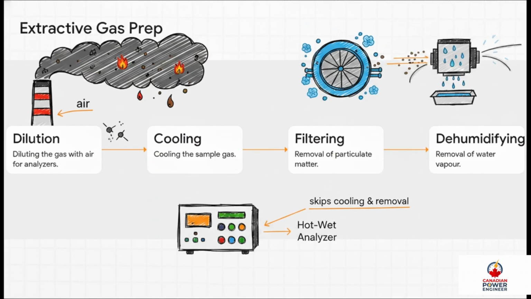Now, it is crucial to note for you operators out there that some advanced analyzers actually operate on a hot-wet basis. They are designed to handle extreme thermal environments and keep the gas heated well above the acid dew point, often around 150 degrees Celsius, which is roughly 300 degrees Fahrenheit. Because they run so hot, they can actually skip the cooling and water removal steps entirely.